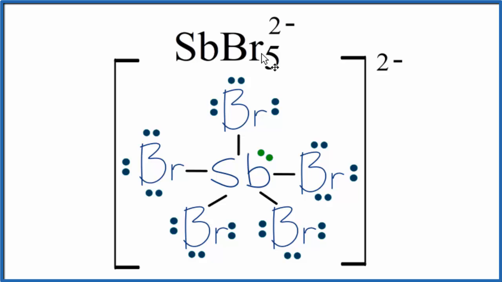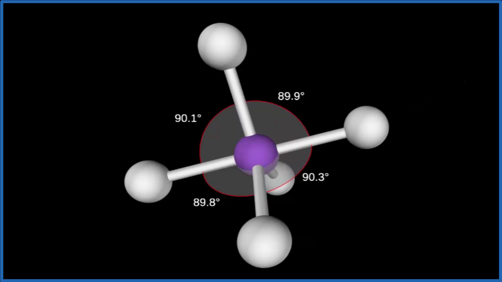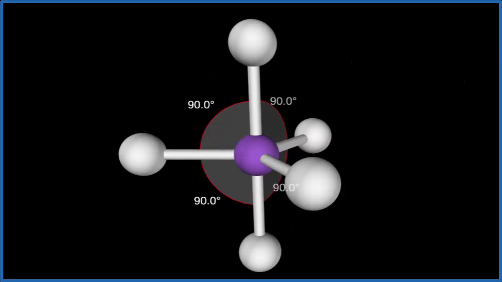Let's look at the molecular geometry briefly. Remember we have 5 bromine atoms and this one lone pair here. So we'll consider the purple atom in the center, that's the Sb. Let's add 5 chlorine atoms. As we add them, they spread out to be as far away from each other as they can. And this is what we end up with right now with 5 chlorine atoms. But we need to add that lone pair.